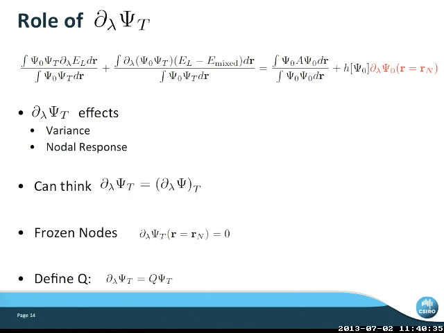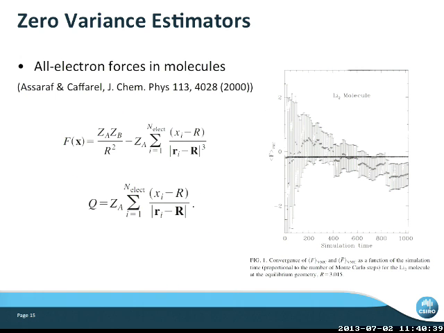So it's surprising, I think, that given the potential power of this method, it's actually not been used all that much. In fact, there's only 3 applications that I know of that this has ever been used for. The first case was forces in all electron molecules, and this is where the whole idea came from in the first place, with Assaraf and Caffarel.